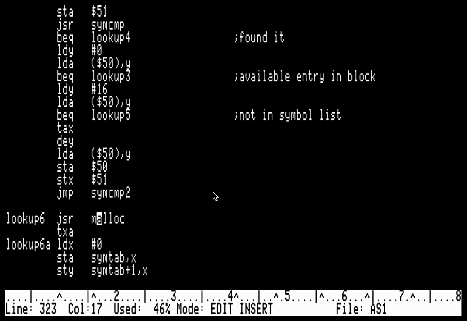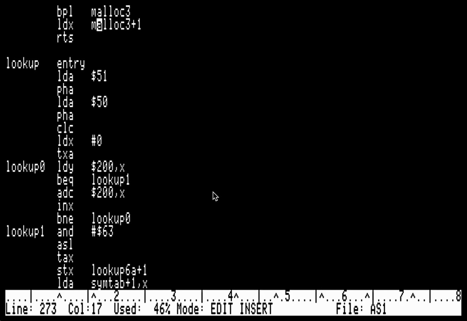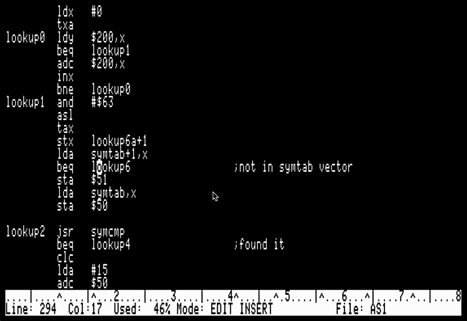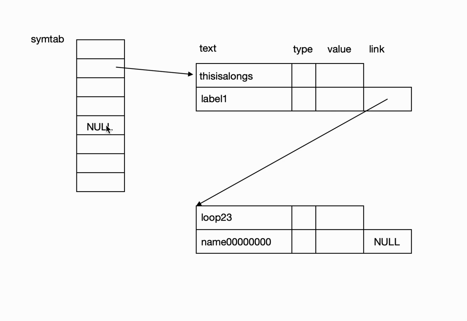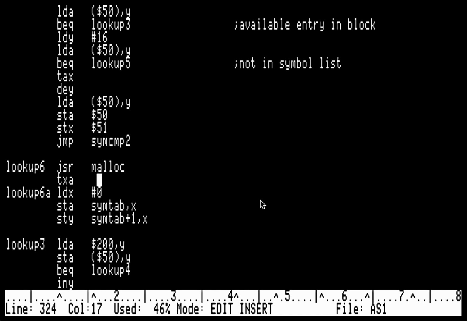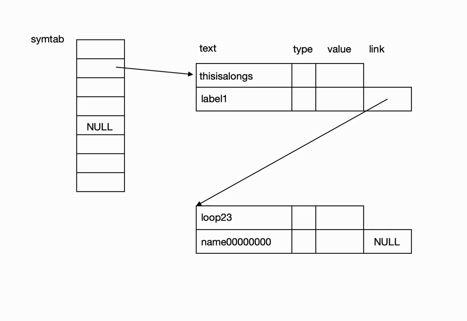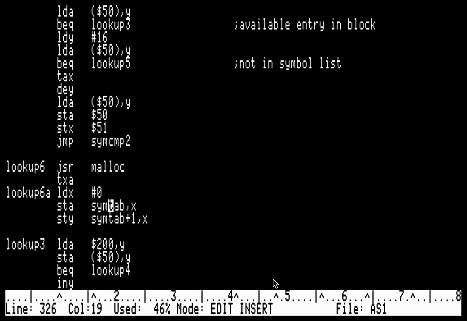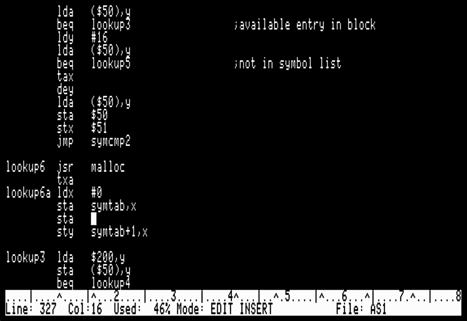I'm going to store it there. All right, then I'm going to go ahead and load the high byte here. If it turns out to be 0, I jump down here and I call malloc. I move the low byte of the address of the allocated space to A. I retrieve this value of X that I stored there, and I use that to store the address returned by malloc into the symbol table that is stored right there. Okay, and I also need to store that in my 0-page location.